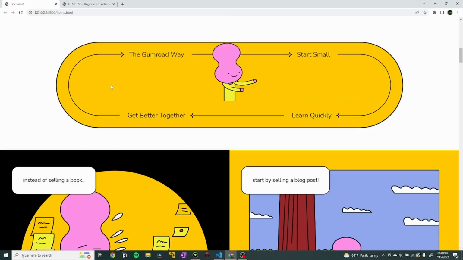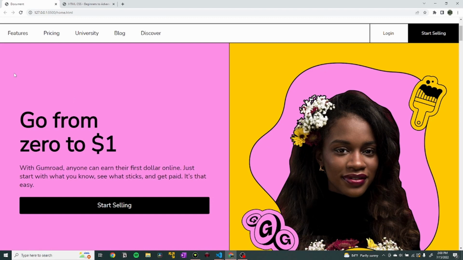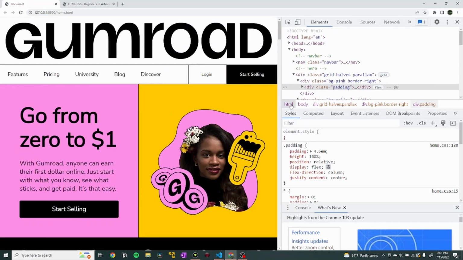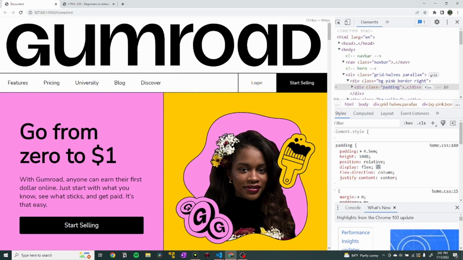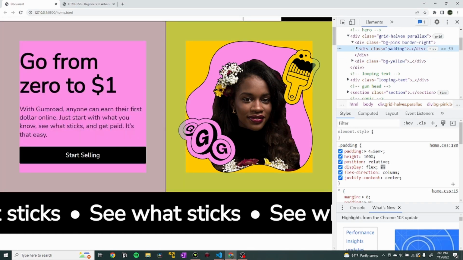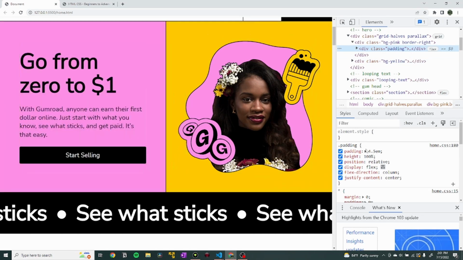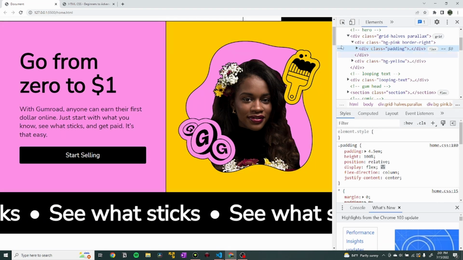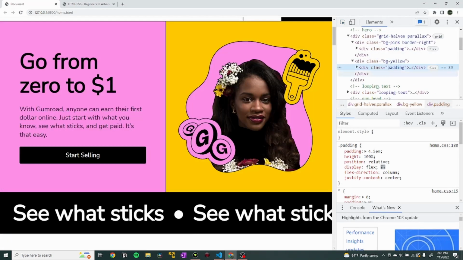Now, inside of here, another class that we're going to add is a class of padding. I know there's a lot of reusing here, but trust me, it'll make it so much easier for us as we go on. So our padding class, if we inspect this same thing right here, let me get rid of this mobile mode. If we inspect this div, as you can see, if we hover into here, this has this padding class, and this padding class has a padding of 4.5 em, right? I'll get into em in just a second, but this has some padding. And this div also has that same padding class, and it has the same padding.